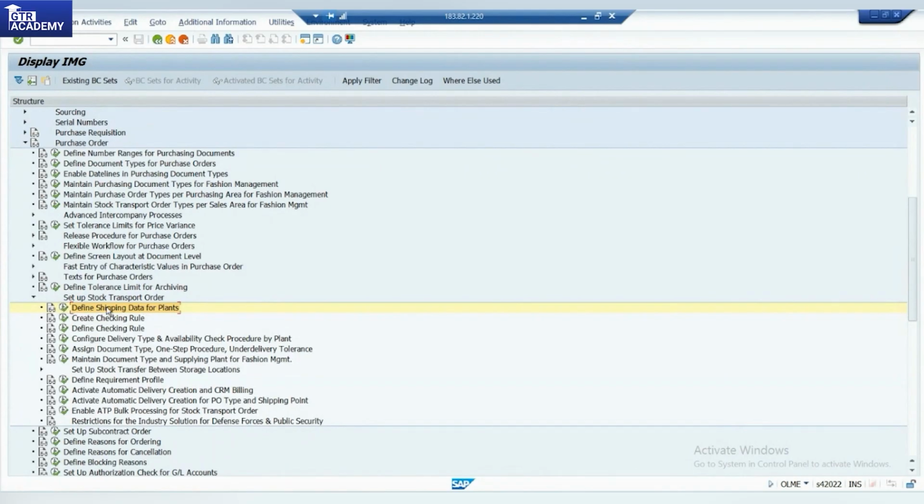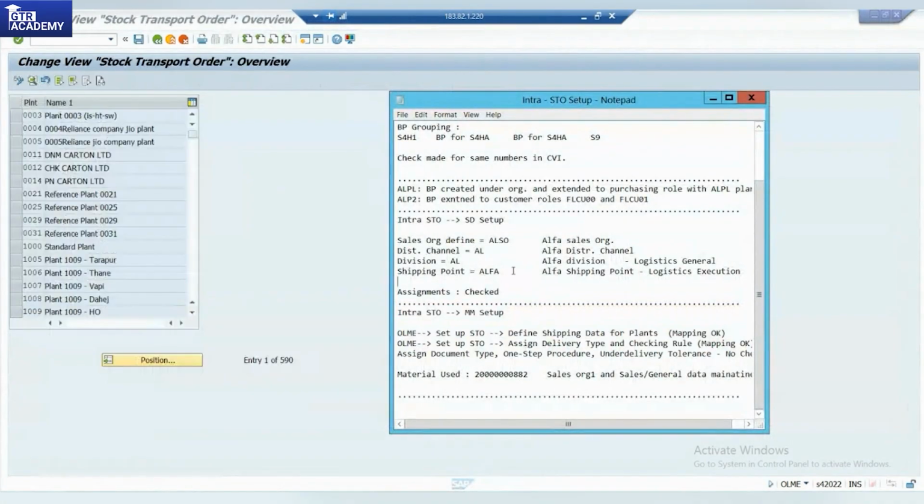One linkage will be done in the material master. One linkage needs to be done in the plant. So for the plant, we need our plant data. We have defined the distribution channel, division, shipping point, and our sales order.